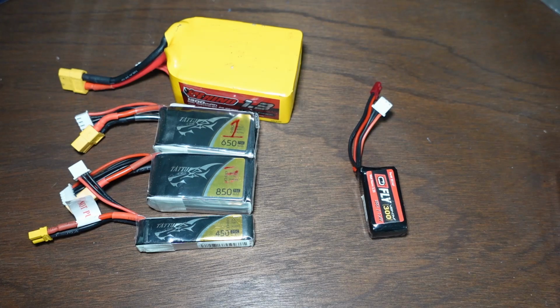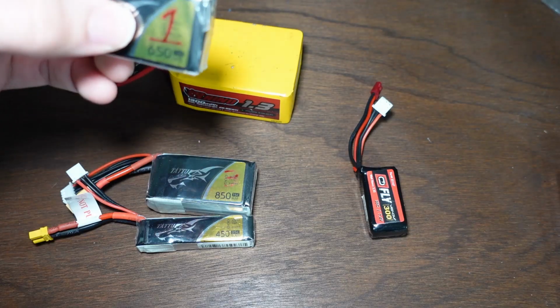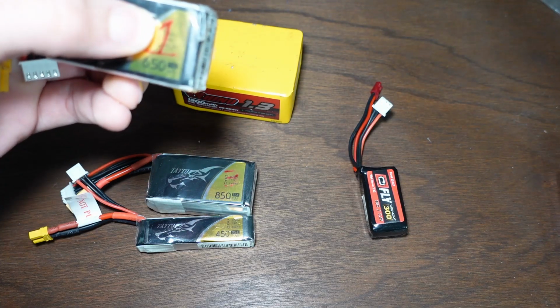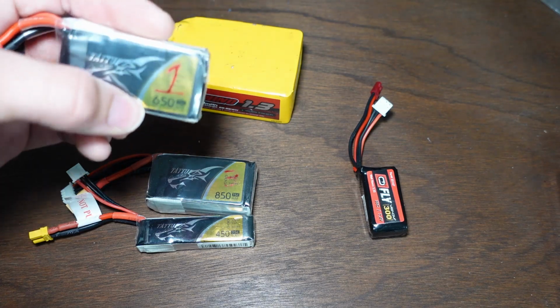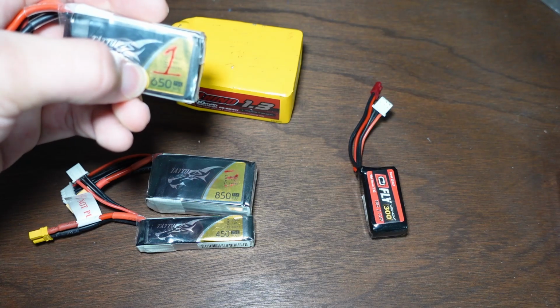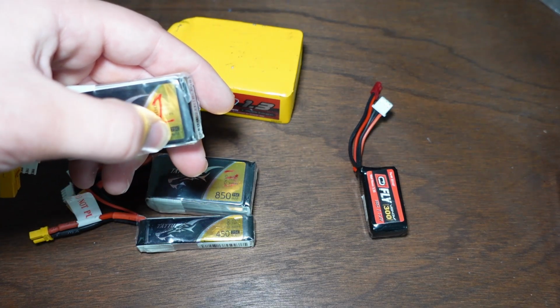Well, I went over this in more detail in my older electronics tutorial video, which is one of the first ones I ever made. But briefly, the numbers that are important here are the number of cells, the voltage, which is just a multiple of the number of cells, and the capacity, which is in milliamp hours, and is this number right here. And then we also have, of course, a discharge rating.